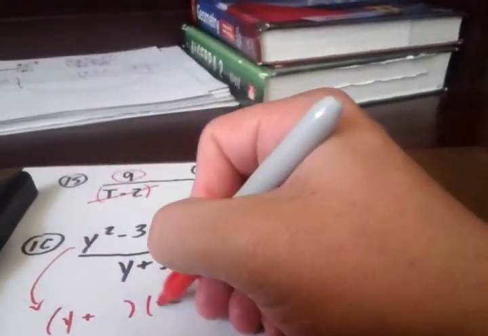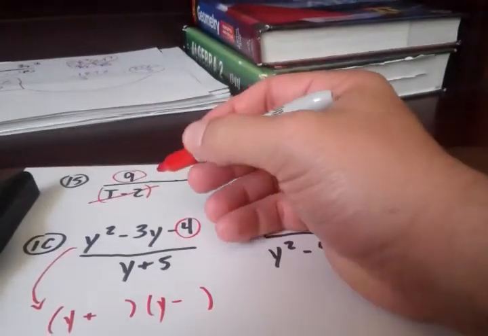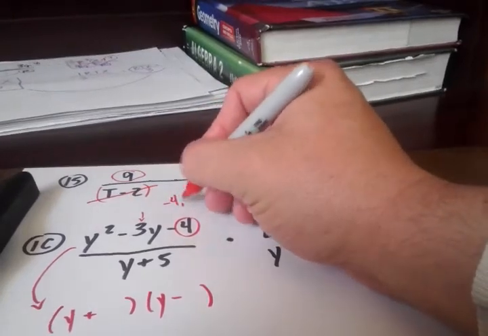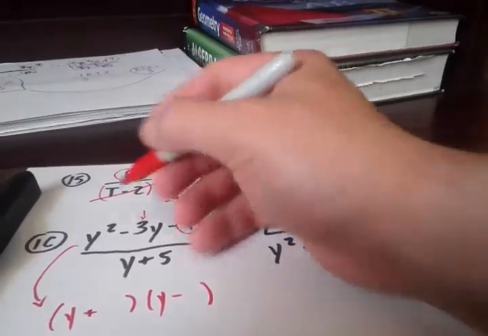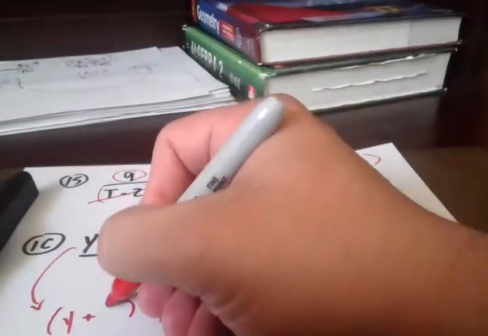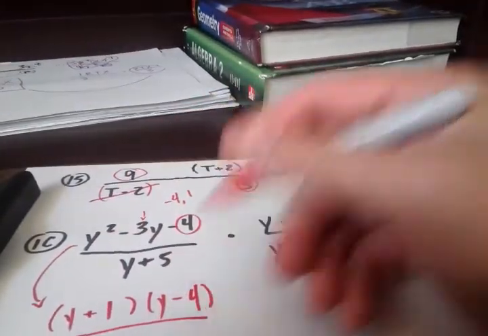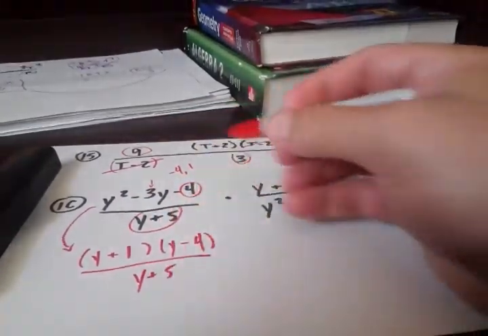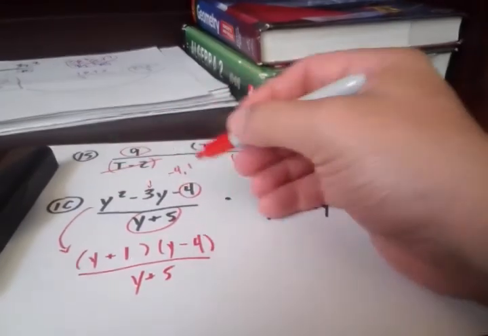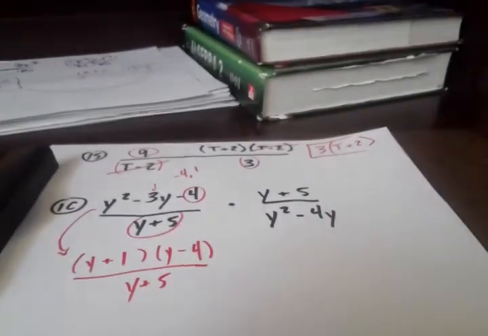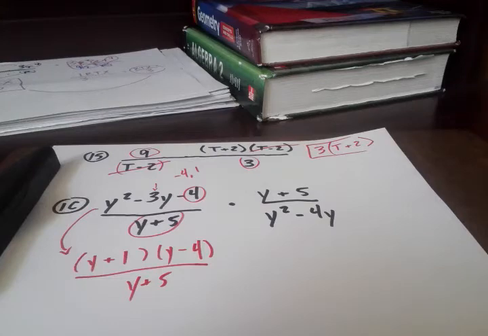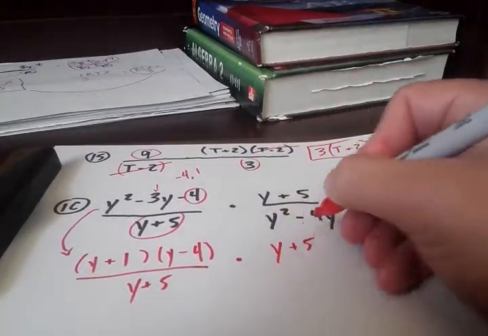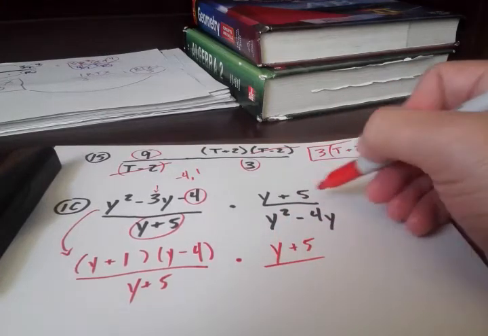First term is y and y. Factors of -4 that add to -3. I think it's a -4 and a +1. Is that right? Yes. So let's bring the -4 here and the +1 there. Remember, this is still over this binomial, y plus 5. Okay, so all I've done is I've expanded this numerator. I factored it into y plus 1 and y minus 4. And the reason I'm doing that is because I want to cancel stuff, right? We're trying to cancel things, particularly other binomials. So I got y plus 5 up here.